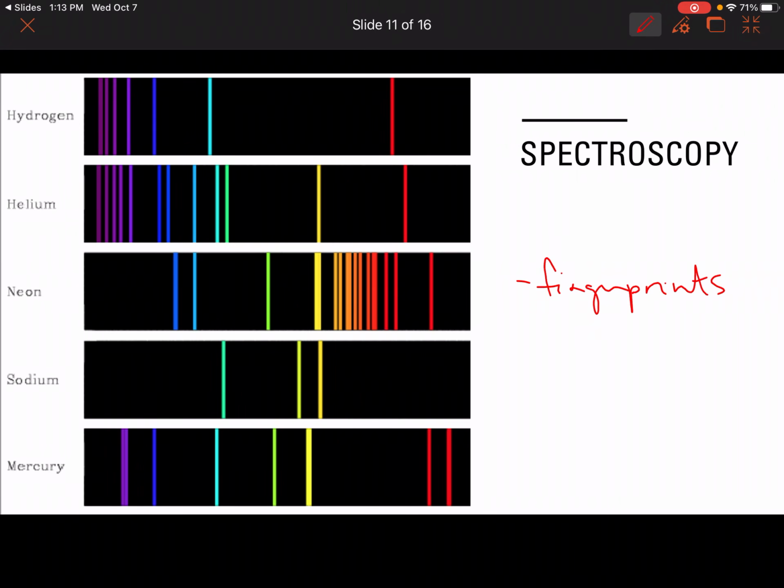the same emission spectrum. So, one kind of interesting story: in 1870, the bright yellow line in the helium spectrum, so if we look at helium here, this bright yellow line was first seen when examining the light emitted by the sun. So basically the discoverers determined this was a new element and named it helium, after the Greek sun god Helios. Twenty-five years later, helium was also discovered on Earth.